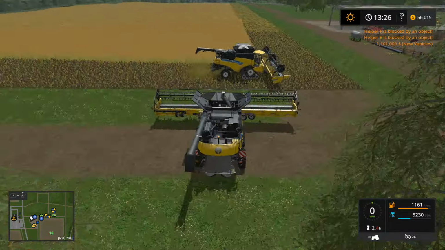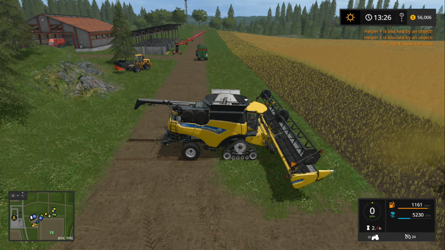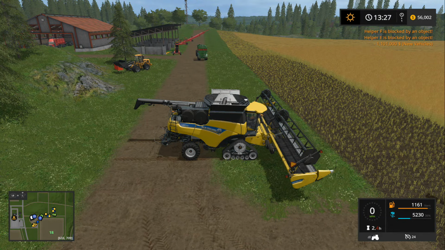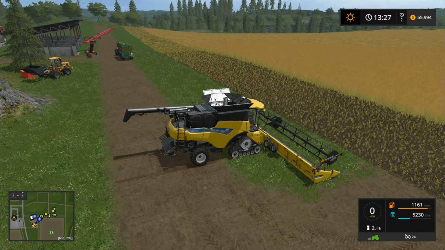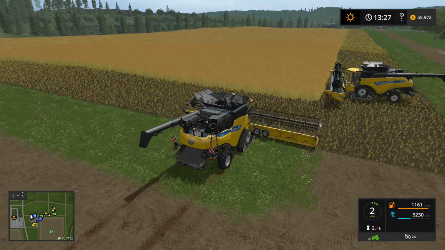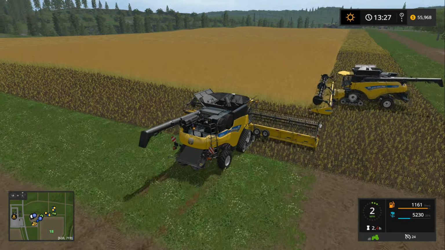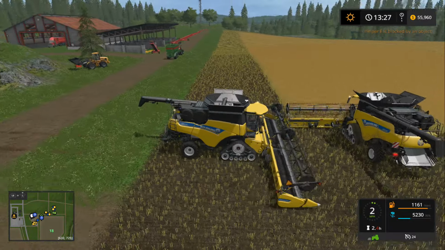I need end rows here, obviously, because of my conveyor belts and stuff over here. I really should probably just plant some grass along here and be done with it. That would probably be the best way to go at it. But for right now, this is what we're gonna do. So yeah, we'll let him go back across the field, and then we'll turn him and run him north-south and be done. So there is that.